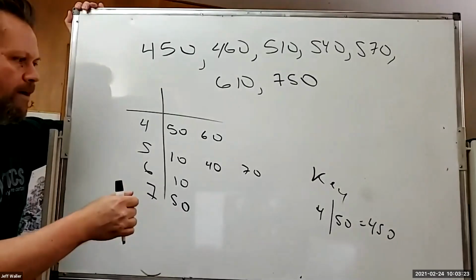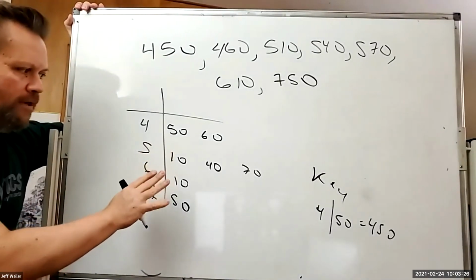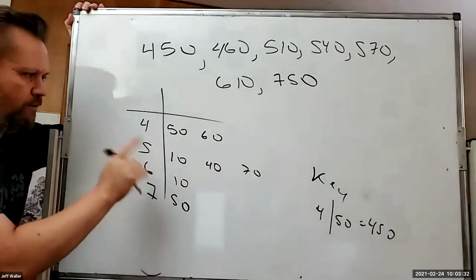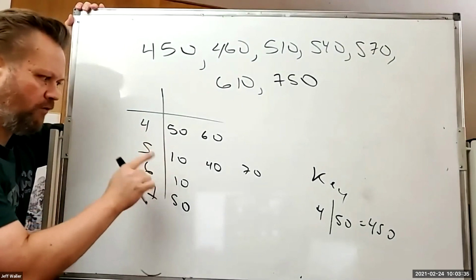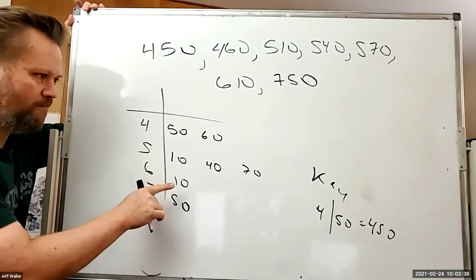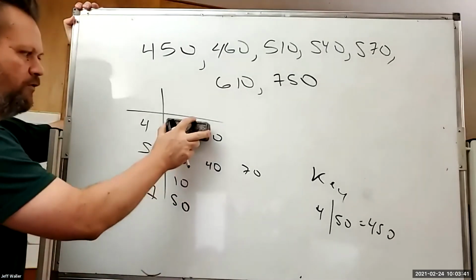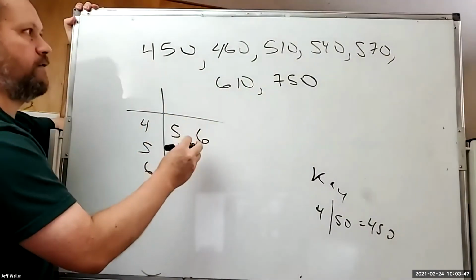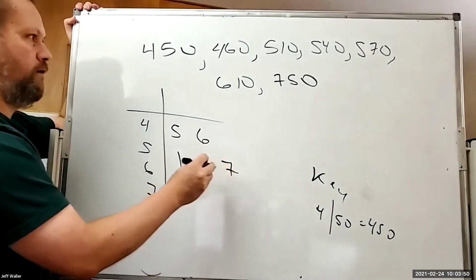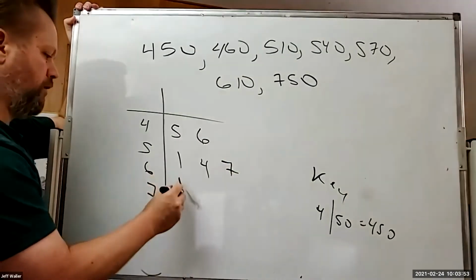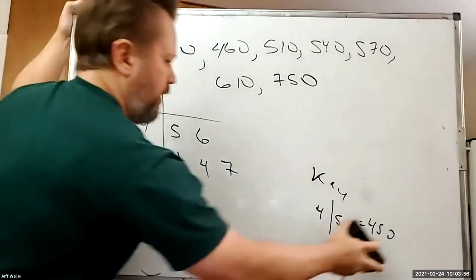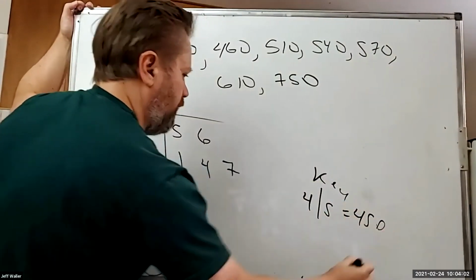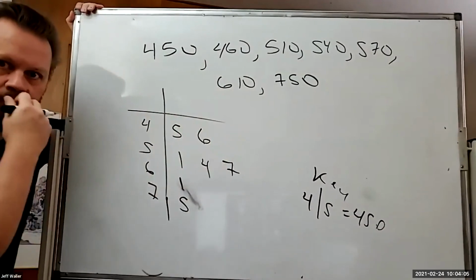Good. All right. Now, any questions about what I just did up here? Last question for today. Does anyone see an improvement over what I've done? Let me show you. Here's the improvement I could make. Let's see if you guys are cool with this. 5, 6, 1, 4, 7, 1. 1, 5. There we go. Then my key would say for line 5 means 450. Do you see how much work the key can do for us?